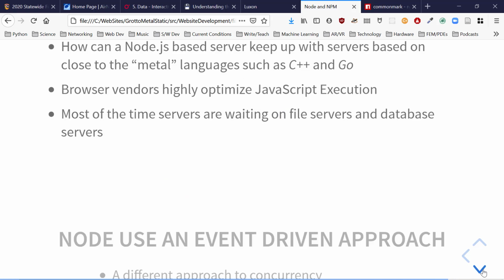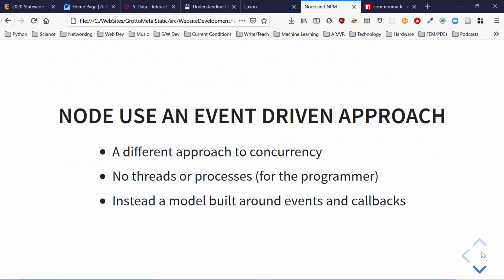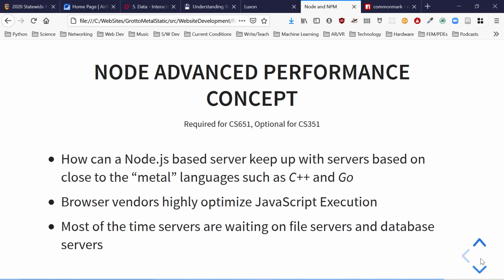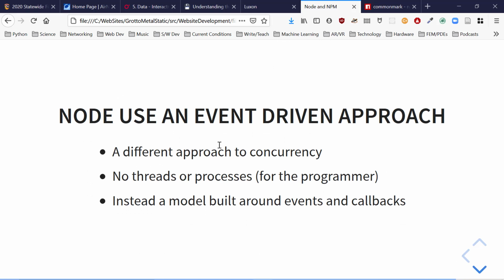So that's great. How does Node get around these things? Node uses a different approach to concurrency. It's event driven.